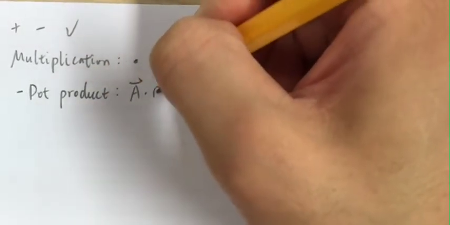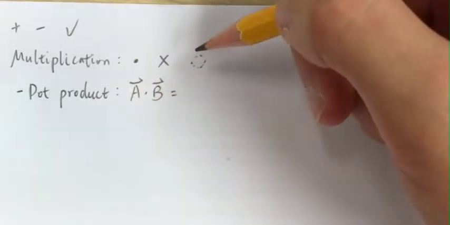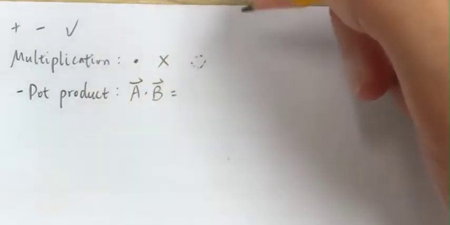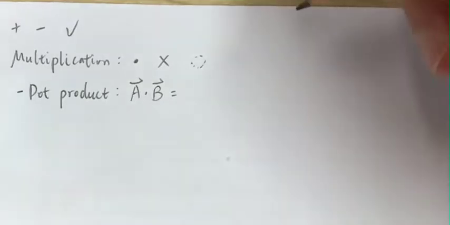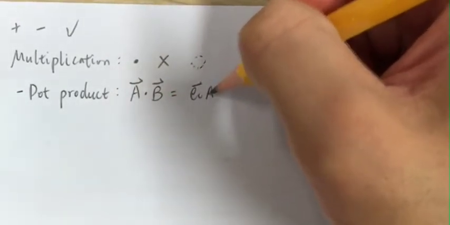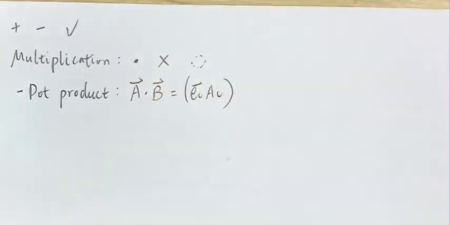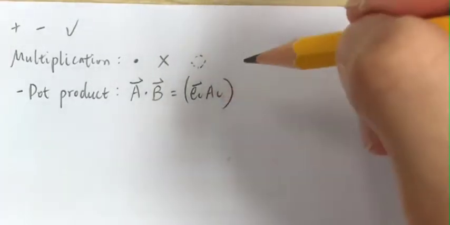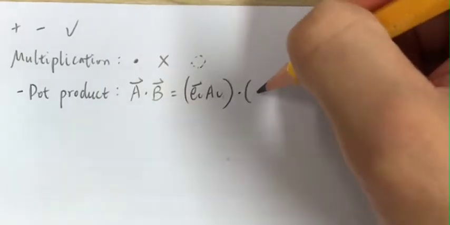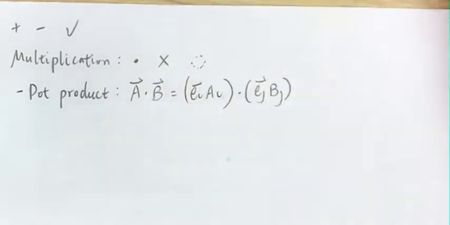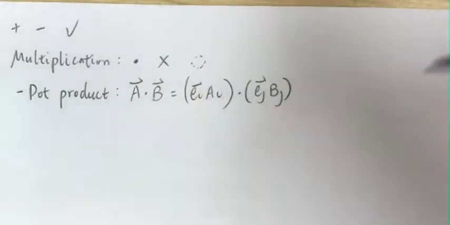Let's consider the dot product of two vectors, A times B. We know that a vector can be written in the index notation, right? If we just use the unit orthogonal basis, Ei times Ai. Remember Einstein's summation convention? Here we have the same index, so we need to sum the whole thing from i equals 1 to i equals 3. Okay, so this thing, dot the B vector, which is Ej times Bj. j can also go from 1 to 3.